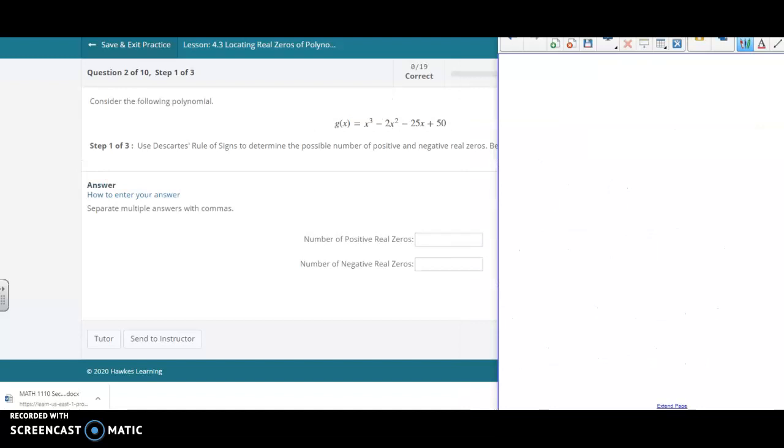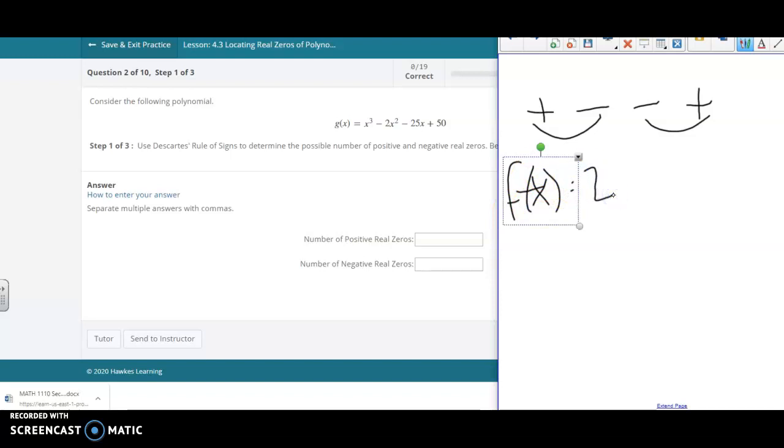Okay, this problem asks us to use the same Descartes' Rule of Signs to determine the number of possible positive and negative real zeros, and all possibilities, meaning that we have to include differences of 2 for imaginary answers. So, looking for positive ones, as is, we go from positive to negative to negative to positive. So we have 1 sign change, 2 sign changes. So the number of positive real zeros for f of x is 2 or 0, because there could be 2 imaginary answers, and they cannot be real. So that's why we put that.